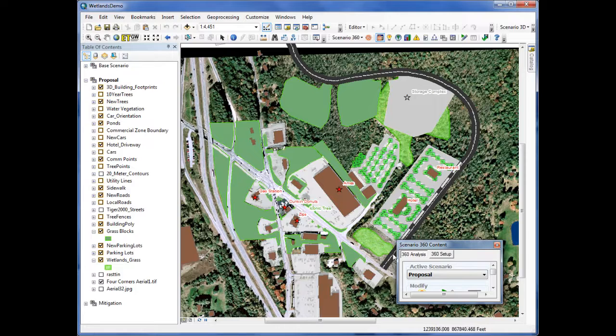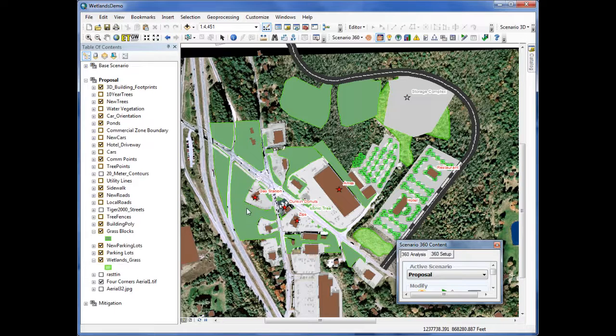Here you can see the hotel and restaurant. There's a road that goes back to the storage complex and a couple of potential future sites. The rest of these green polygons are just sketched in grass, which we'll talk more about later. So that gives you an idea of what the development looks like. It might be clearer if we look at it in 3D.